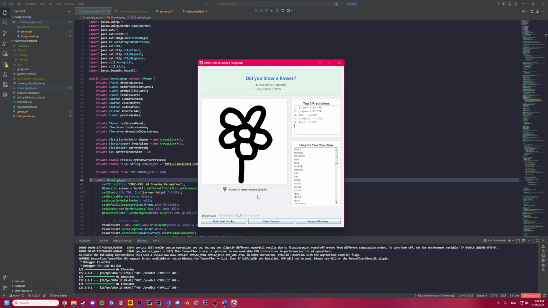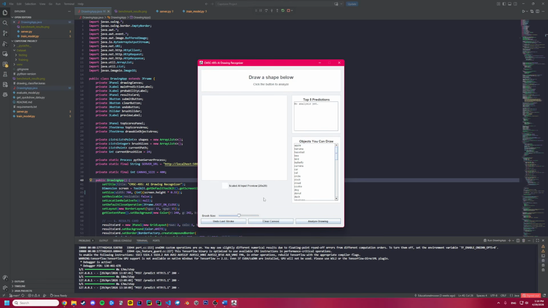The AI model is trained on these 28 by 28 pixel images for a couple reasons. One of the big ones is because it saves on computational power if the images are really small rather than super large. Another one is that the AI model has to be trained on the same size image that you're giving it. And since the training data was 28 by 28 pixel images, that's what the open source Google library has, 28 by 28 pixel images. We had to give it the same size image to give the most accurate results. Anyway, let's go ahead and clear that.